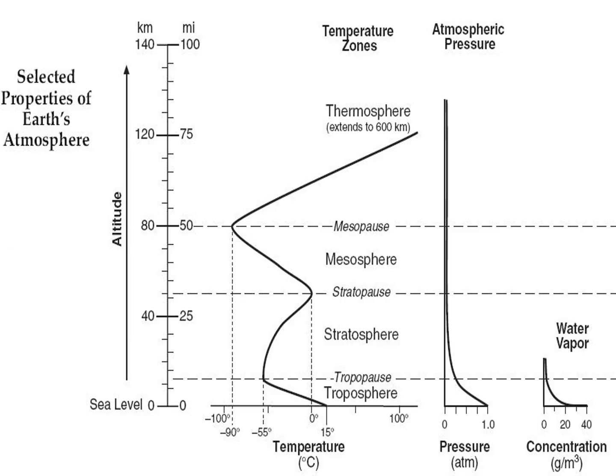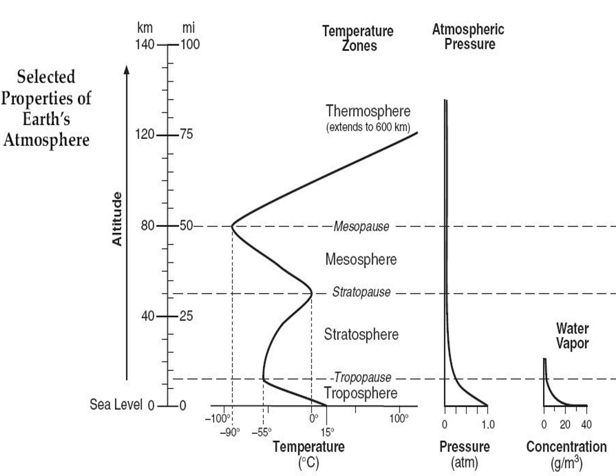Okay, here we have a map, thanks to the great state of New York, of the selected properties of Earth's atmosphere. Okay, we have the altitude. Now this is good because it gives you the altitude in both miles and kilometers for those Americans and non-Americans that might be watching this. So you get used to it. Here we have the different layers. We have the bottommost layer of the troposphere. Then we have the stratosphere and the mesosphere and then the thermosphere.